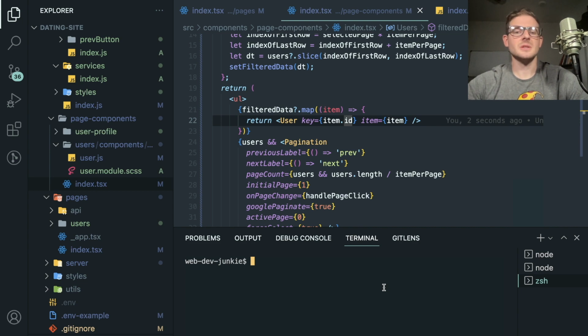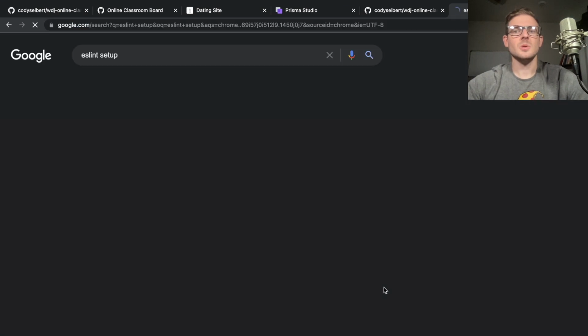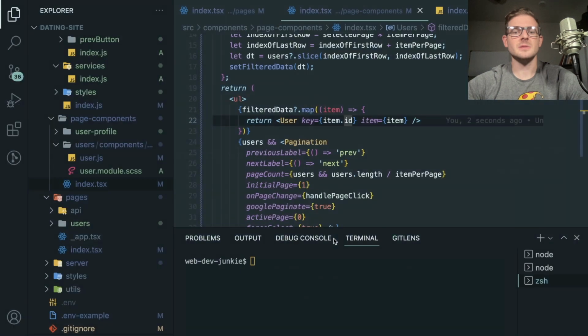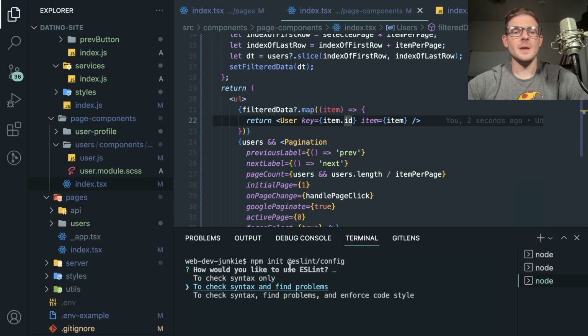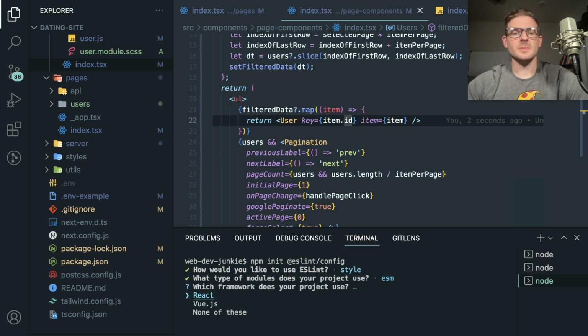If you ever start a project, just use eslint. You can look up how to get started with it. It's like running two commands. You run this, and it gives you some things you can enter in. I'll say this is JavaScript imports, it's React. Does your project use TypeScript? Yes.